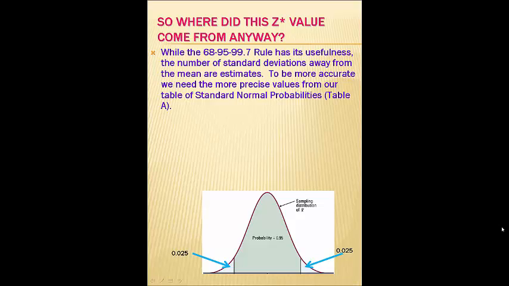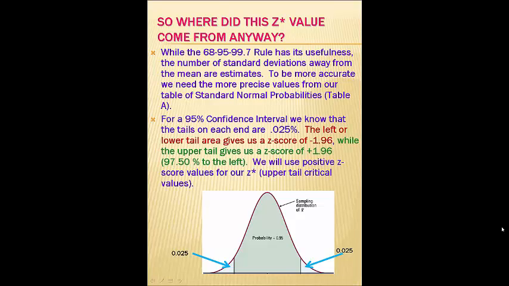And we said that 2 standard deviations away from the mean, using that rule, captures 95% of the population, or the area underneath the curve. So we have 5% left over, and we divide that in half, and we get 2.5% on each one of the tails of the normal distribution. But in reality, these are estimates, the 68, 95, 99.7 rule. And so what we'd like is to be a little more accurate.